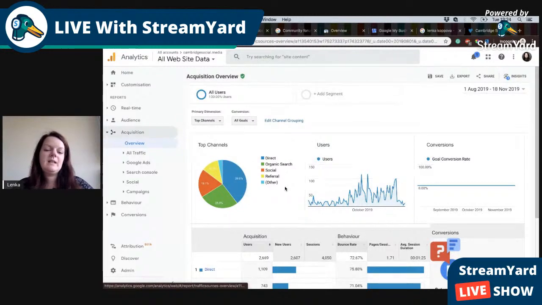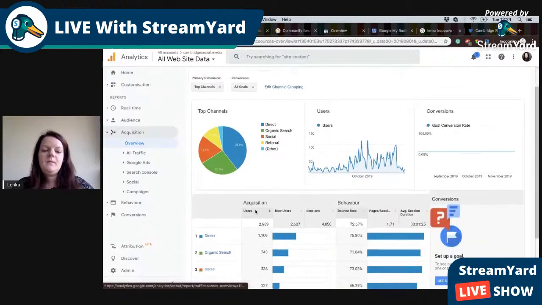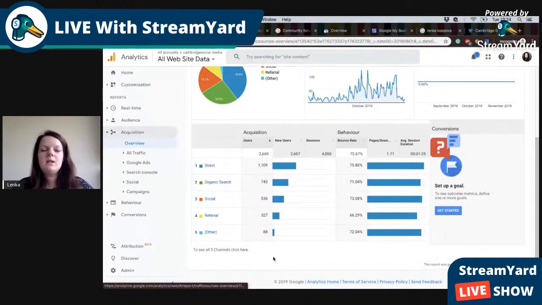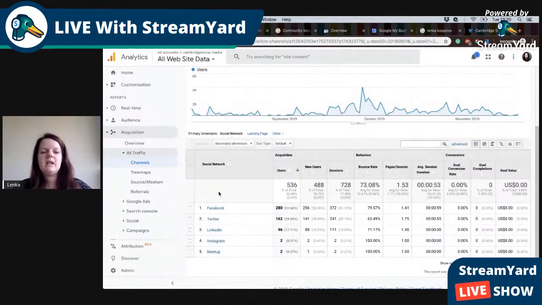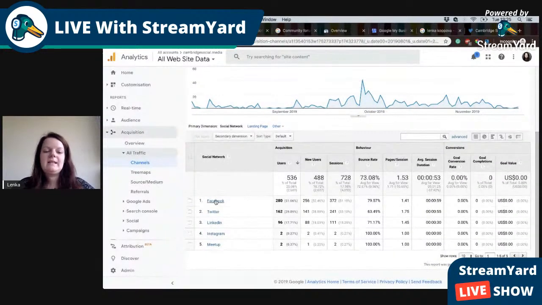But what was really interesting then is to see the split. What is the share of each of the channels of the traffic coming to your website? And here you can see again a split of the acquisition and behavior. So behavior means how long people actually stay on the website. We will get to it in the next segment. And you can then drill down more into each of these by clicking on the number and going further into understanding which social channels were the ones that actually brought the most traffic. So you can again see Facebook, Twitter, LinkedIn, Instagram, or YouTube, whichever social media channels you're using.